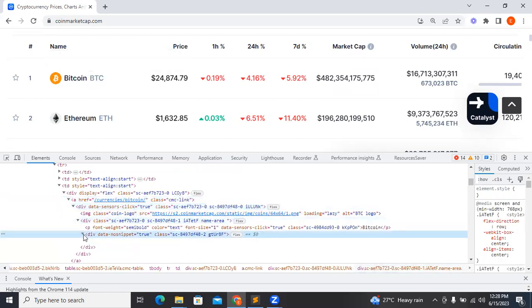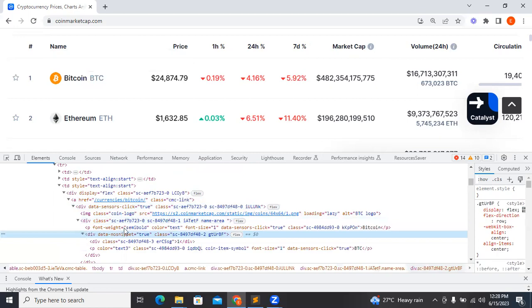Okay. So you can see we have two P tags. And the first one by default will extract the name. But then in order to extract the symbol, we need to look at both tags and check the difference. And the difference between this tag and this tag is that this tag has an attribute called color. It's text with text 3. So this is what we use to differentiate between them. They are both in P tags.